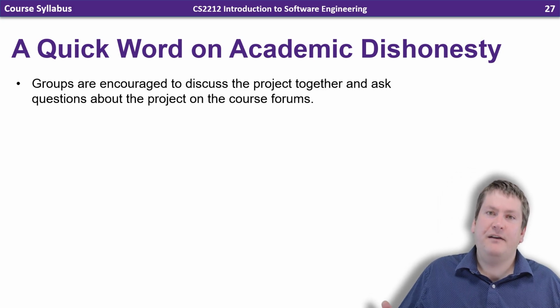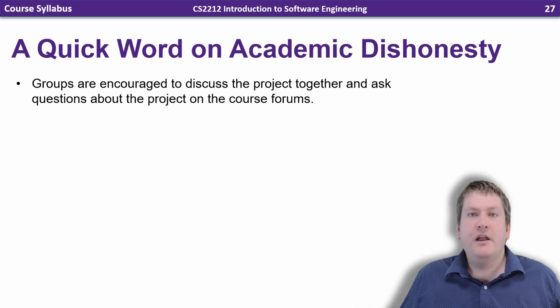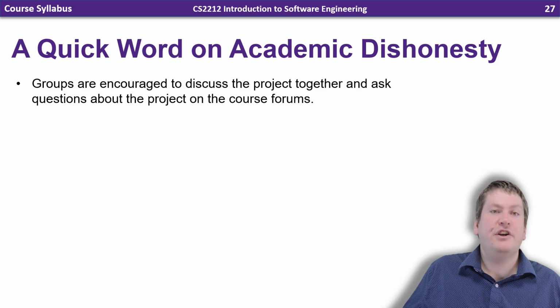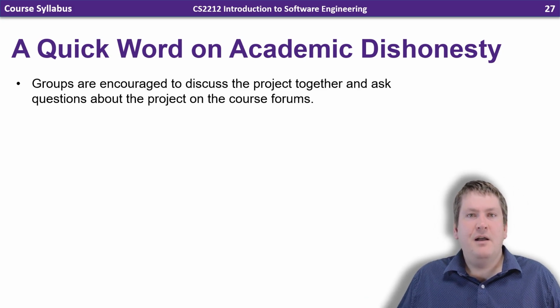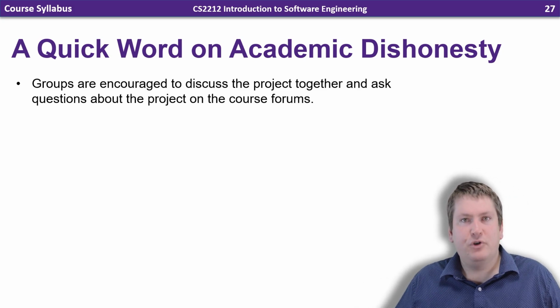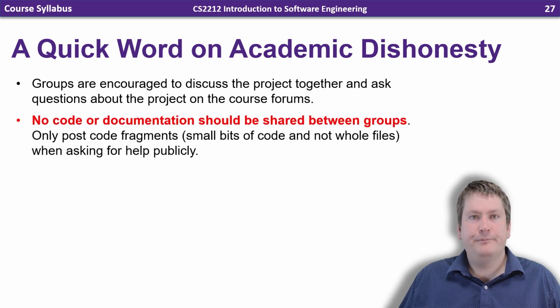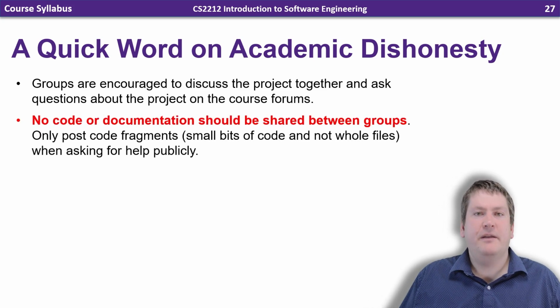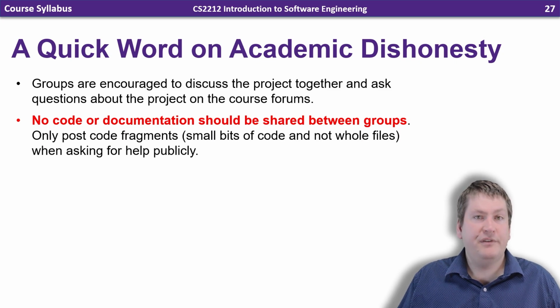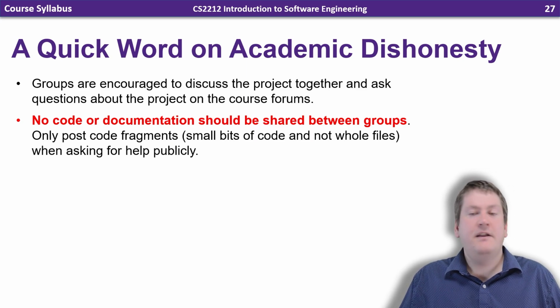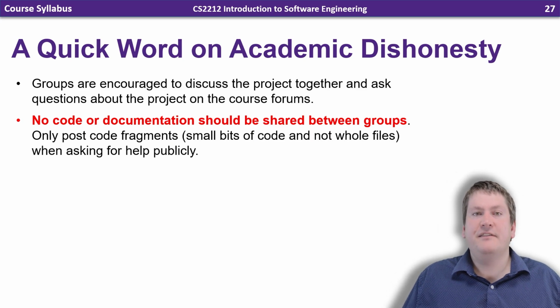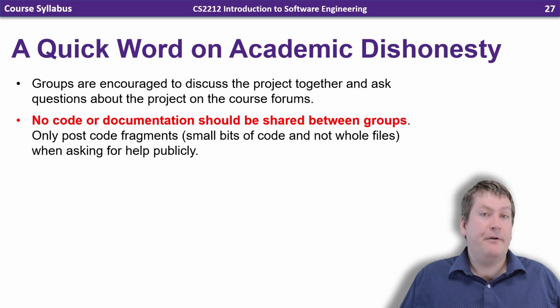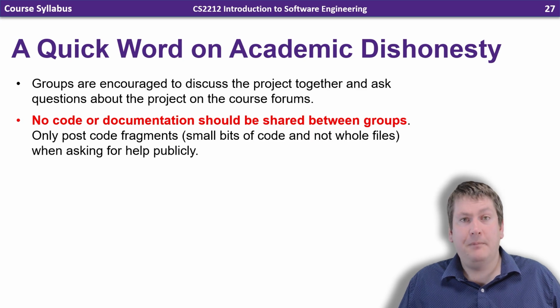However, things like quizzes obviously are individual work. You are also allowed to talk about the project and ask other groups about their project, but you shouldn't be sharing anything between groups, only within your group. As this says, no code or documentation should be shared between groups. If you have to post a code fragment, that's fine, a small bit of code. Don't post whole files. You're free to help other groups with general programming advice, but there should never be sharing of code or sharing of documents.